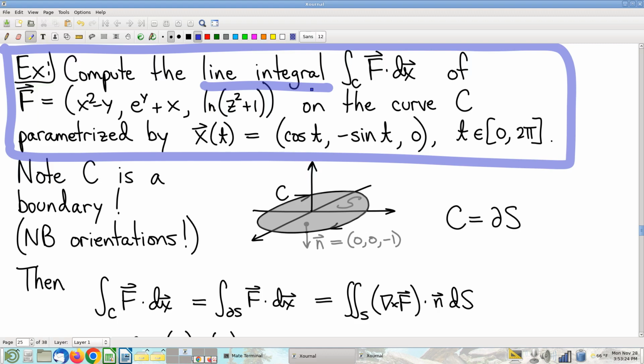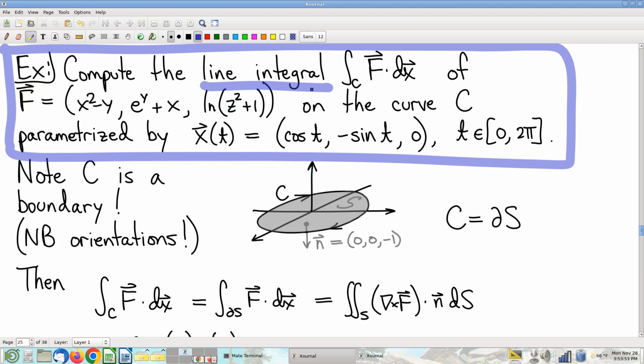One is to parameterize and pull back through the parameterization, right? What is that? Chapter 6, right? So you could just plug and chug, as it were, f dot x prime dt and all that. And that would get you there. I'm not saying that'd be nice. I think that would actually be a little bit annoying in this case, but it would. If you can do that integral, then that's fine.